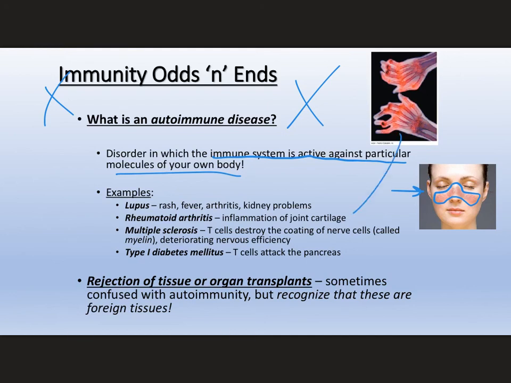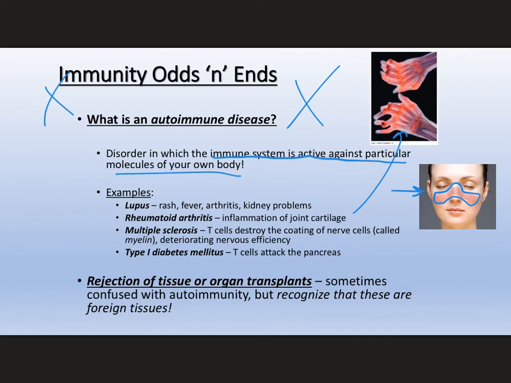Rheumatoid arthritis, this is a really serious case, is inflammation of the joints. This is not like old person arthritis. This is a person of any age where the body's immune system is attacking your joints. MS, multiple sclerosis, is where you have T cells that are attacking your nerve cells. And again, that's not super common, but that would be an autoimmune response. Scientists are pretty sure today that type 1 diabetes is caused by an autoimmune reaction, so the body sort of attacks the pancreas. I think Crohn's disease was mentioned on that earlier slide, which is like a digestive system issue where there's constant inflammation because the immune system attacks it.